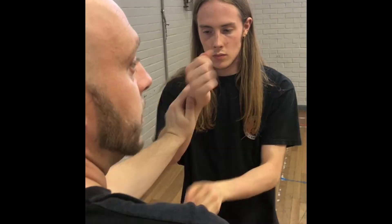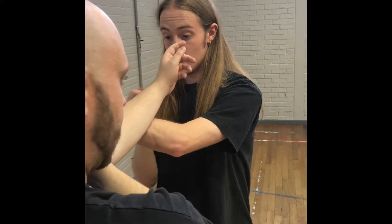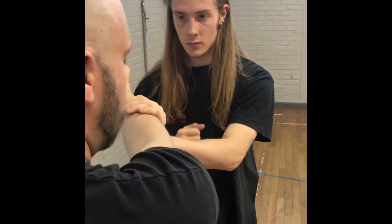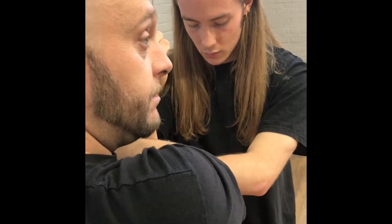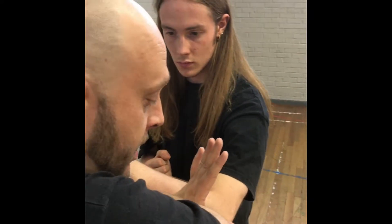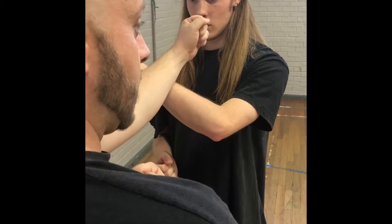Now I'm punching straight. What happens if my partner pushes my pax or my punch across the wrong side of my body is I clear with the other hand and come forward to the centre, then retract my punching hand to wu sao. What you should not be doing is letting this arm collapse so they can get a line — that's the first mistake. Or, as they push, trying to come under too late so both hands are pinned. I should not be reaching across my body to create the lap sao. It should be as soon as my hand crosses the centre, the other one comes into the straight line.